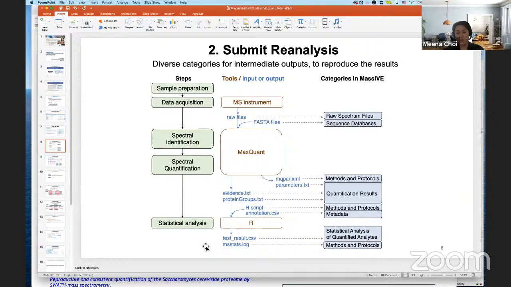So to get the final statistical analysis, and to reproduce the same result, we actually need all the intermediate files. If you're missing one of them, we cannot get it. For example, if we are missing one of the quantification files, definitely we cannot get the same result. The parameter file is also very important. If we have a different version of the tools, maybe something changes, and we cannot get the same result. If you have a different parameter setting, definitely we will have a different output. So to get full reproducibility of our final output, all this information is needed, and we can save all the intermediate files into MassIVE.quant. This is for one analysis, one reanalysis.